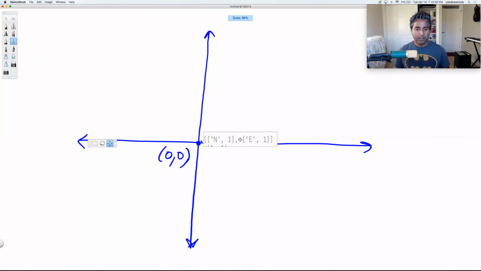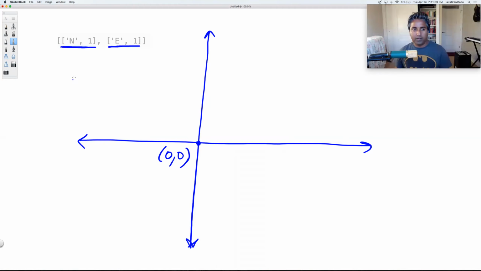Give me a second. So each item of this list is another list. So this is item number 1. And for example, this is the item number 2. Each item of that list is another list. And the items of that list is a direction and the unit of distance where this point is supposed to travel. So you have to write a function which begins at 0, 0, and then it follows this direction. So I say north 1. So it goes north 1 unit.